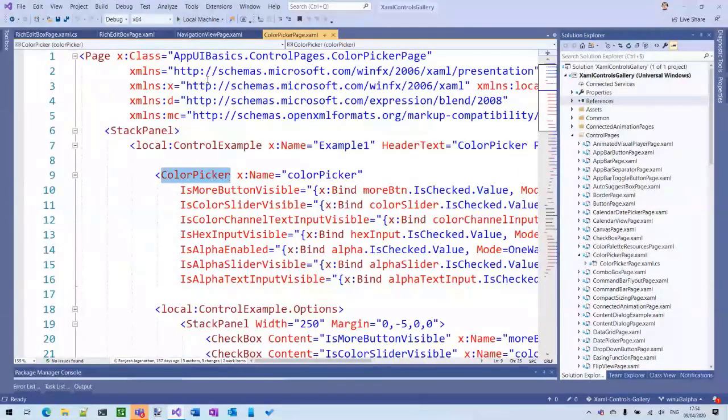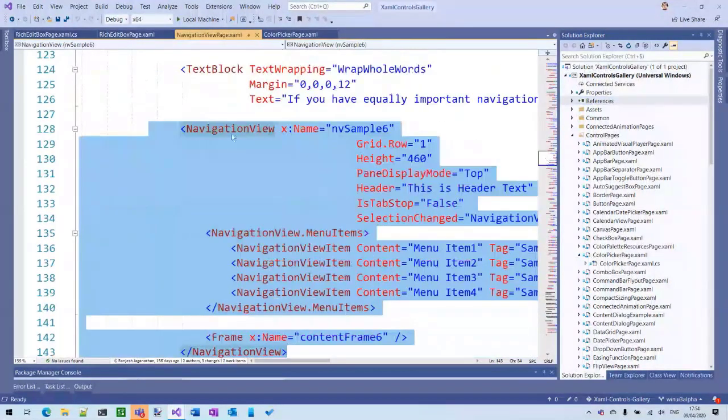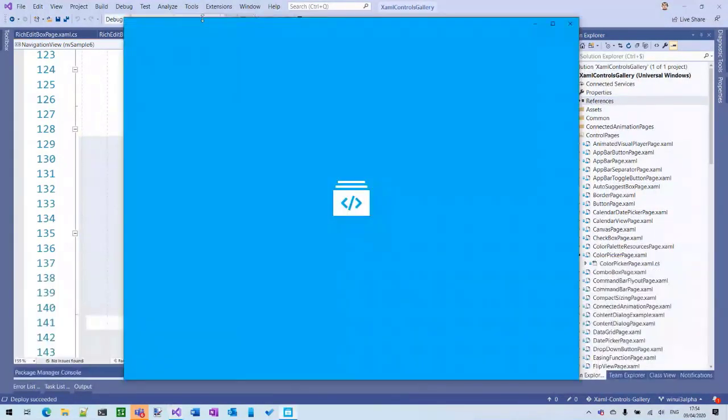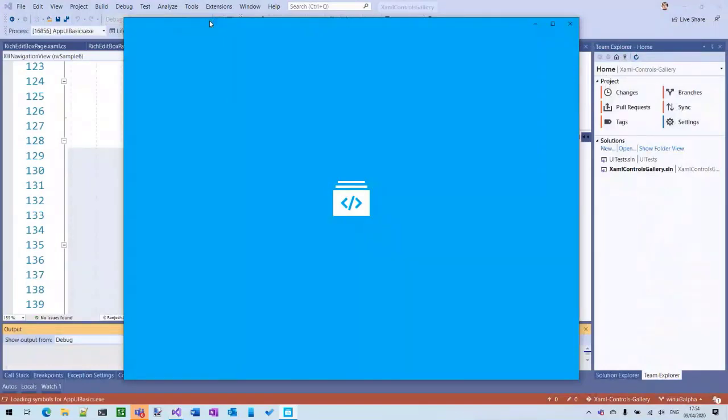The navigation view, for example, is just some classical XAML. So I am in the UWP C# application, so I can run this, and you can do the same on your computer. It is the XAML control library public project.